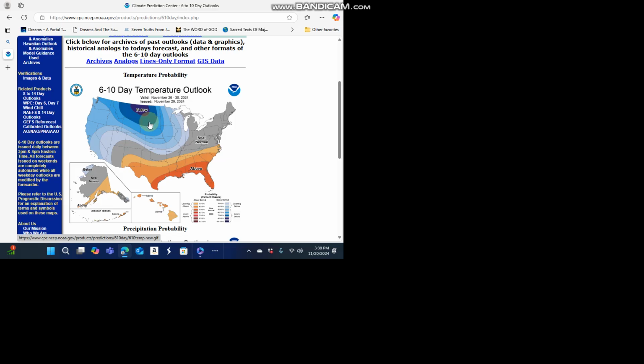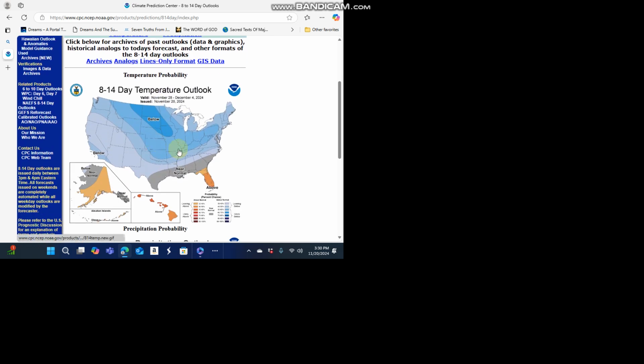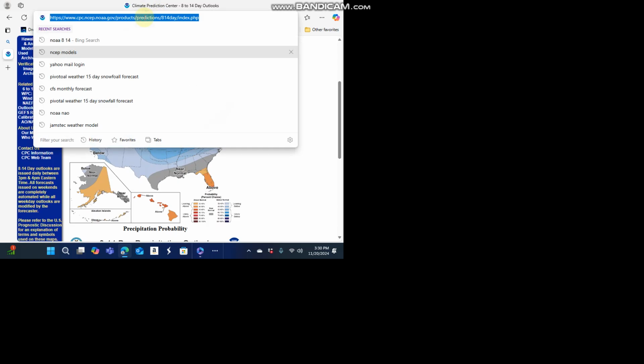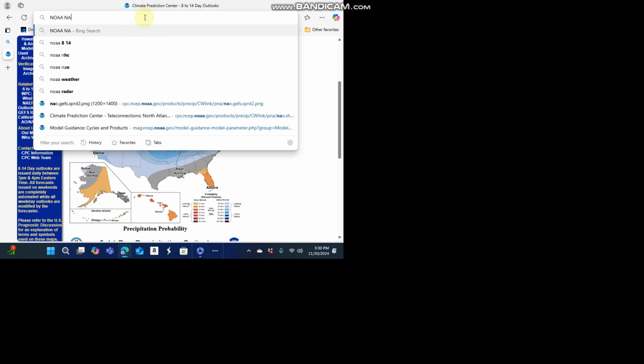Let's take a look even closer to see where this cold air originates in our 6 to 10 day temperature outlook. So, we're looking in more short term now. And again, we have a lot of cold air spilling in right from Canada, which is our source region like 90% of the time for Arctic air. So, and again, above average in the southeast. But as you can see in our 8 to 14 day outlook, even the cold air kind of chunks away at that because it's very, very, very cold air.